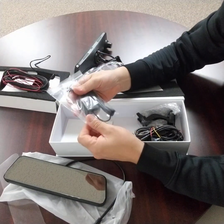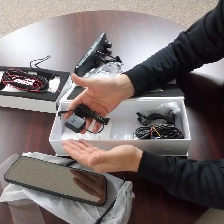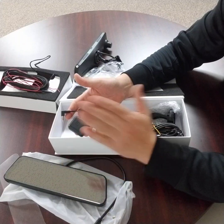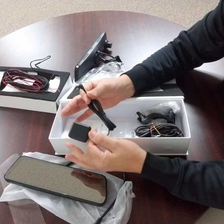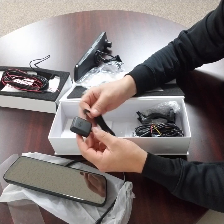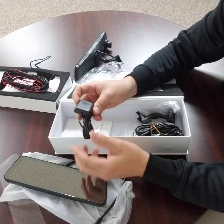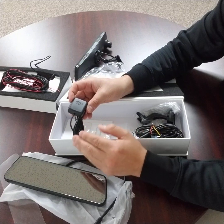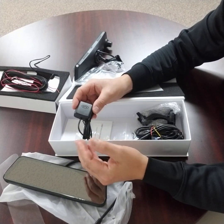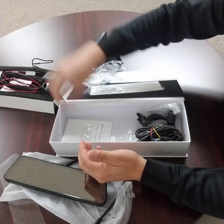Moving into it further, this is a GPS antenna, which I thought was really nice to have. Now, having a digital video recording device is nice, but if it could tell me exactly where I was recording these files, that would be an added bonus, and this company has put that feature in this system, hence the reason for the GPS antenna. Once the antenna is connected and mounted to an area visible to the sky, outside of the vehicle, wherever's convenient but also functional, it will store that geolocation for that recorded video file. With their proprietary user interface that you would download to your computer, you'll have the option to review the video files, save them, and it will also show you the geotagging of where the video file had taken place.